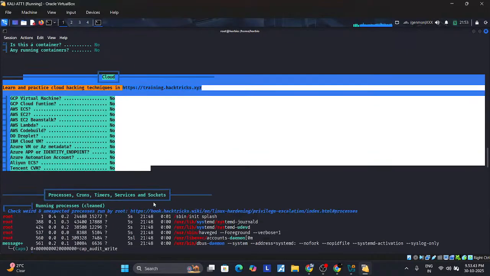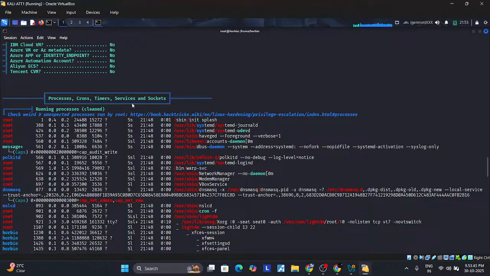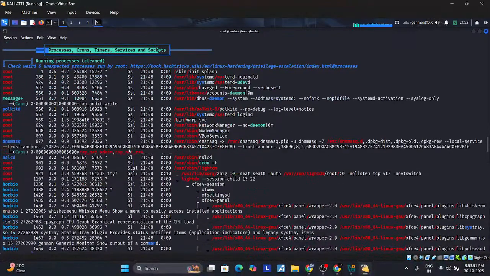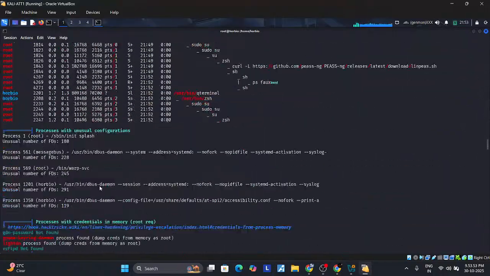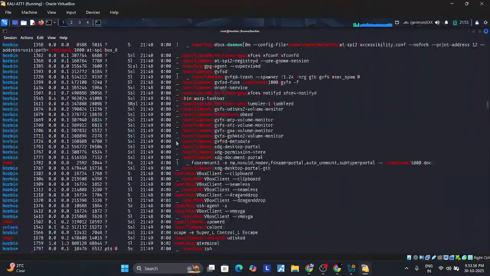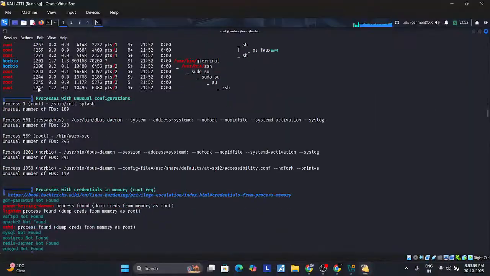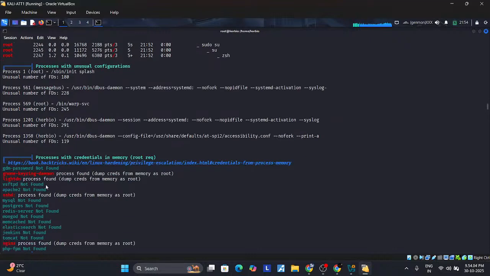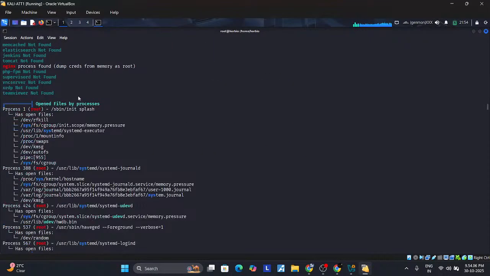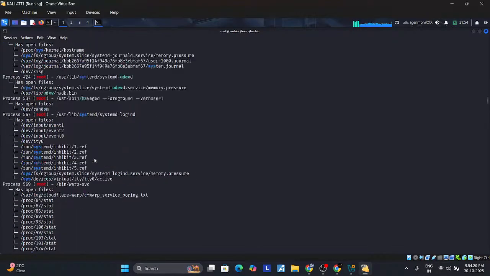Here is the cloud information, and here is the processes, crons, timers, services, and sockets. These are the information about these. And the next is basically we can perform our path hijacking also here, and processes with the unusual configuration, then processes with credentials in memory, and the next is open files by processes when our software or processes are executed.